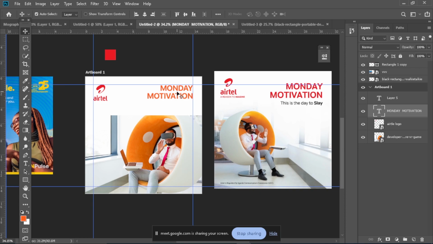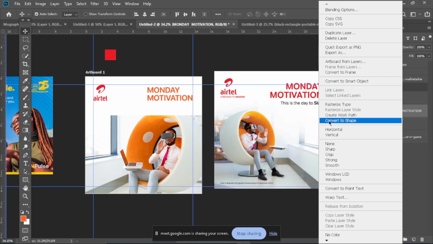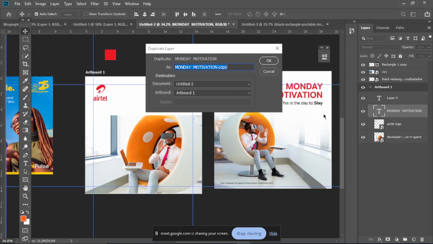So what you're going to do, we're going to duplicate the text up here to make them two. So doing that is a shortcut to it, which is Control-D, right? But somebody can also do it from the layer panel. You can come here and then be like duplicate. I've hardly used it, but I believe it's here, duplicate layer.